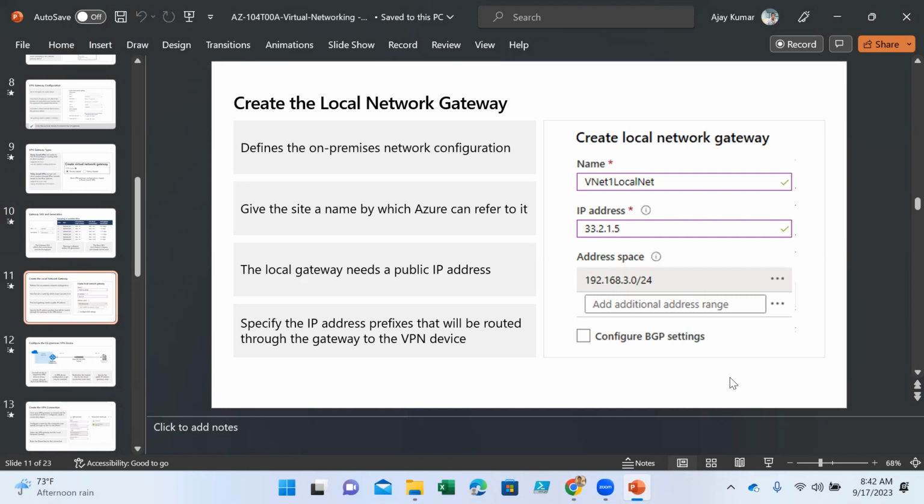Whatever you need, you will get it from the network team. As you can see, the address space, the network team will decide and give it to you. The public IP associated with this, they will also give to you. You just have to configure it in your resource group where you're planning to deploy. The IP address, public IP, address space, all of these things you will get from the network team.